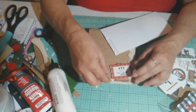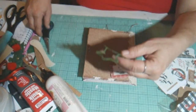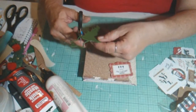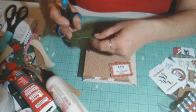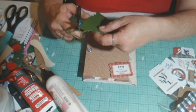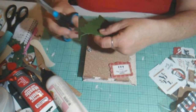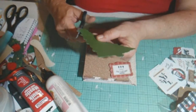Okay, so now do I want it like this? And we're going to cut the little tree star off. Oh, as much as it breaks my heart, we're going to do it anyway. And just round that just a little bit. There we go. Round that off a little bit.